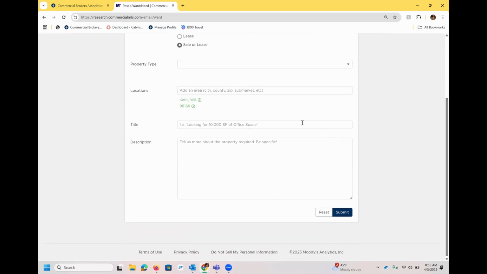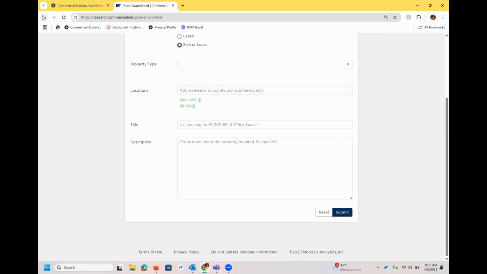The title suggestion is going to be looking for X amount of asset class, but you can be a little bit vaguer there. But in the description is where you'll want to be specific. Remember, this is typically done once you've already performed a search on your end and you just aren't finding what matches your needs. The more specific you can be here, the better, because like I mentioned before, this is an email going out to the membership, letting them know that you're looking for something. When you do get those responses back, you obviously want that to match your needs. So again, the more specific you can be here, the better.